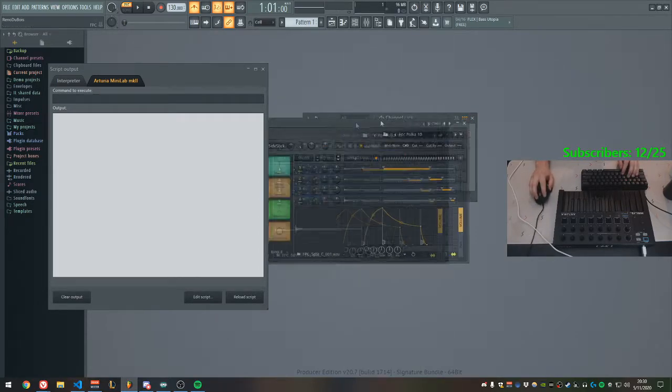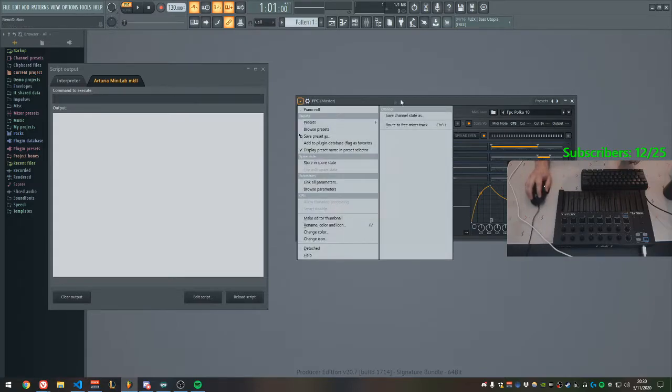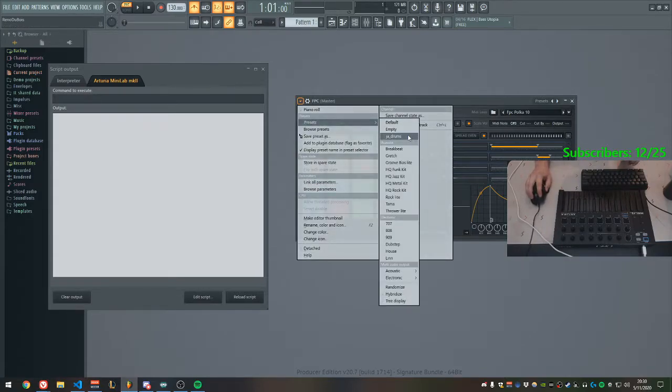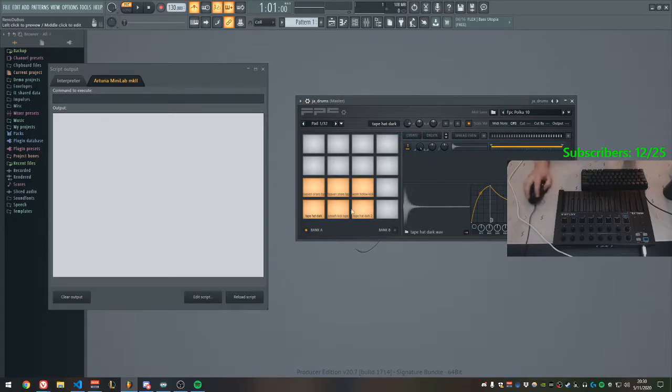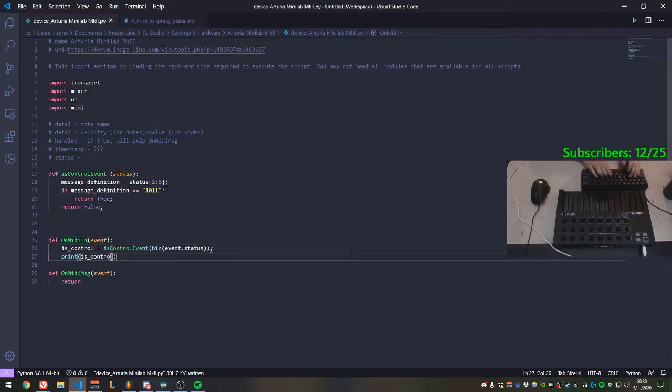FPC does some neat stuff with velocity and whatnot, but the main goal is that it allows you to have a drum pad layout like, you know, MPCs, Akai MPCs, your traditional drum pads, right? So look at all the semicolons, Python weeps. I can have them though, right? My stuff's working.